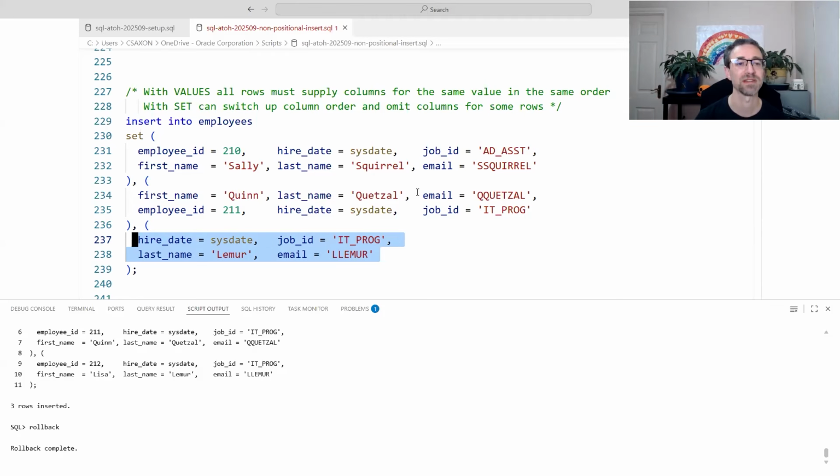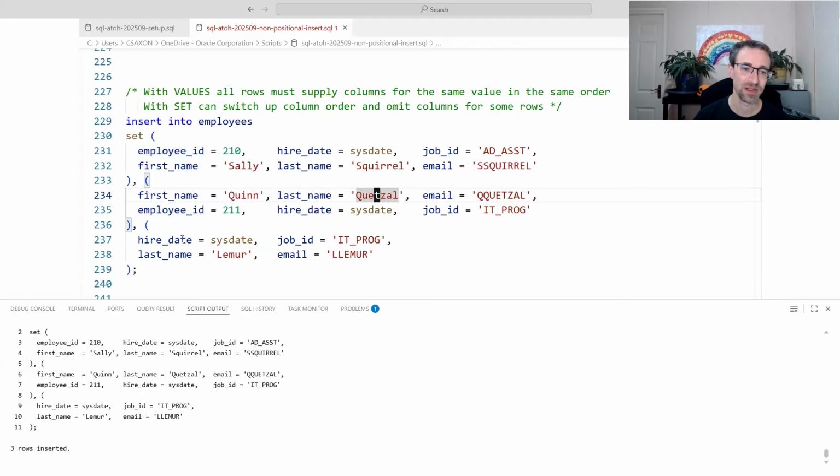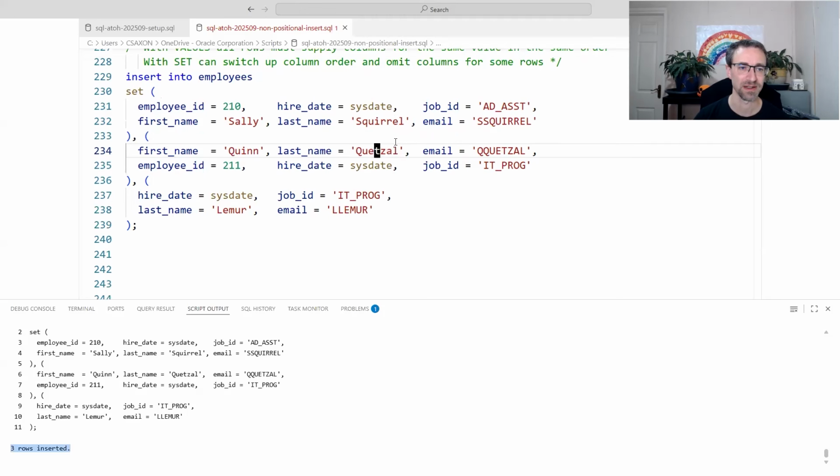This is perfectly permitted. Another interesting detail is we now no longer need to make the order of these columns match. I can put employee ID first in that first row and then fourth in the second row. So there's no longer this requirement that the columns match in order, or the number of columns match. The order of the columns in each row can be different, and we can omit some of the columns from some of the rows, should we wish to do so. So we can put those three rows in there like that.